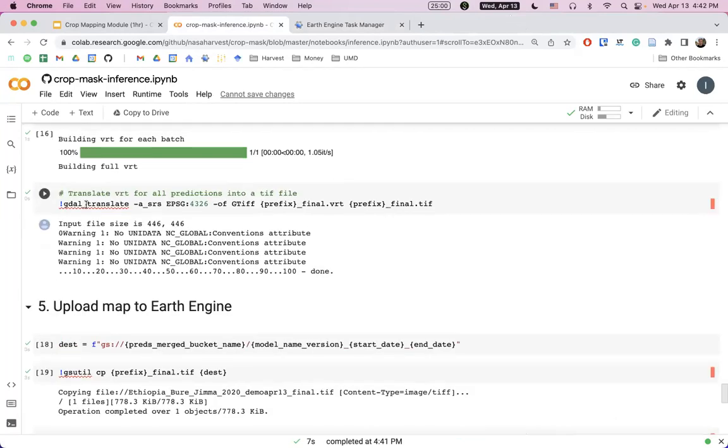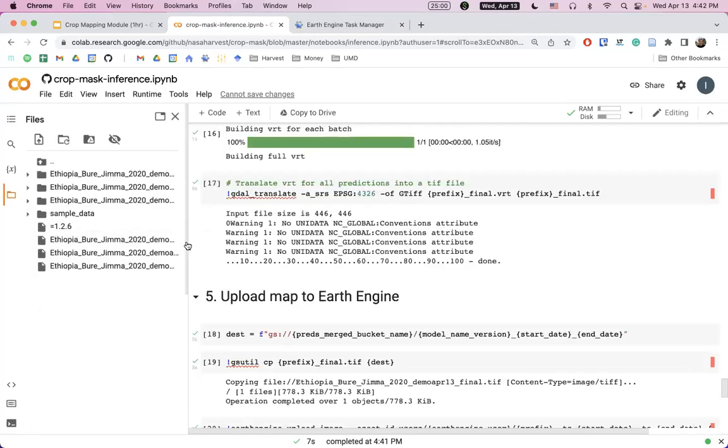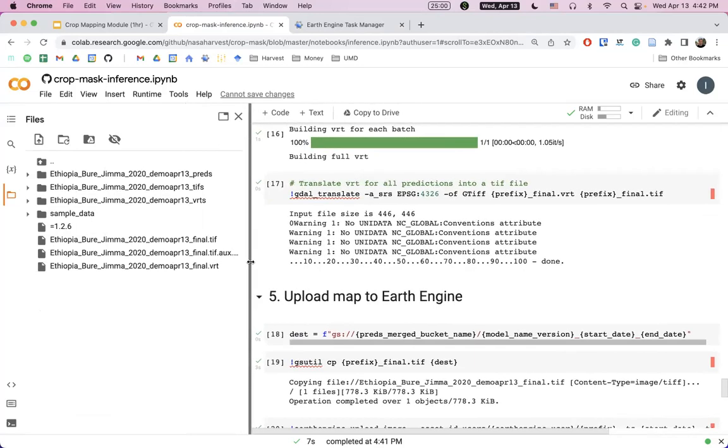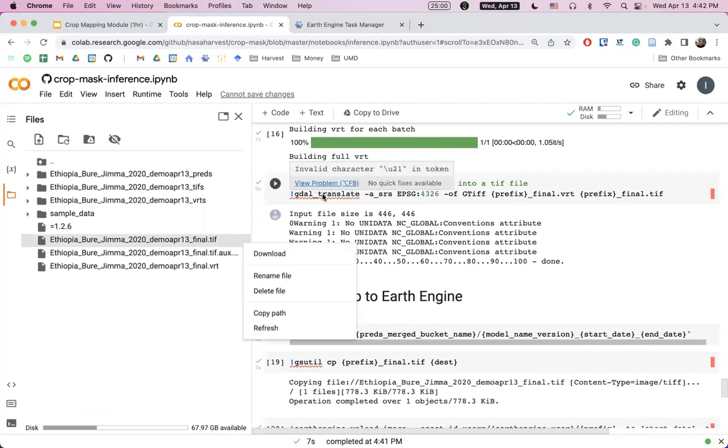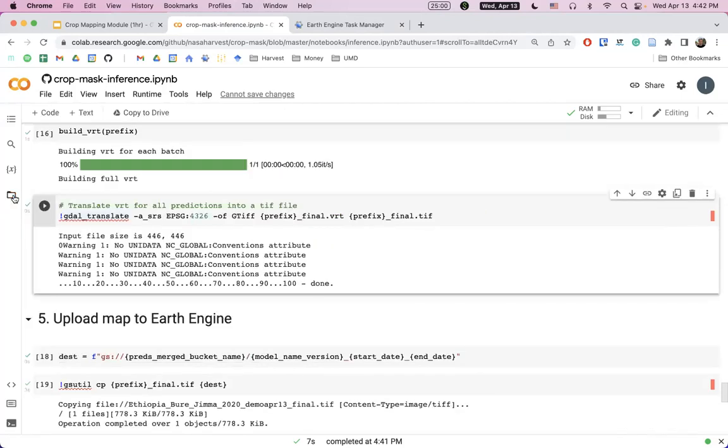But something to mention here is that at this stage, once we did the merging, we actually have the map also available in Google Colab. It's right over here. So for people who have used QGIS, for example, you could download this from here and view the map in QGIS. But we prefer using Google Earth Engine for this, because using Google Earth Engine means nobody has to make sure they have enough space on their computer when dealing with large maps. And it's super easy to share the map because you don't have to send these entire files. You can just share a link to the Google Earth Engine asset.